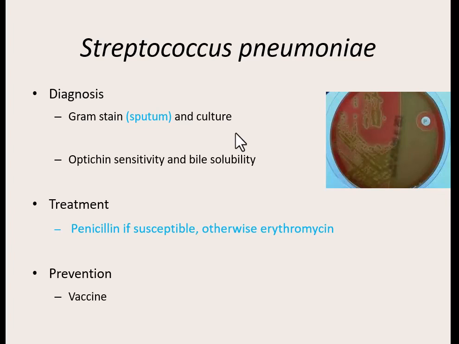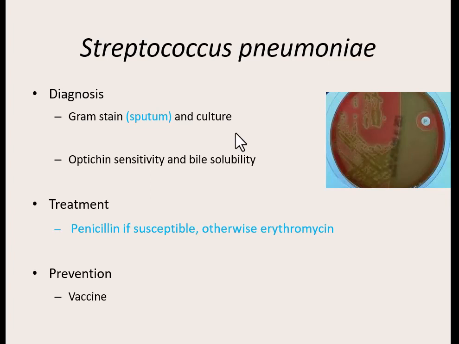And so we had a plate a couple weeks ago in lab that looked like this, that had Streptococcus pneumoniae on it. And we had the Optochin that had the little P on the disc. And the bacteria could grow anywhere except where that Optochin antibiotic disc was sitting. You can also put this bacteria in with some bile. It's part of the digestive tract. It helps break things down. This bacteria will break down in bile. It's not normally evolutionarily exposed to it, so it is affected by bile, unlike our next group of bacteria.